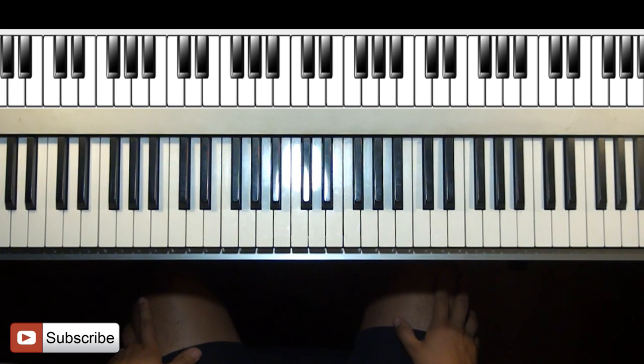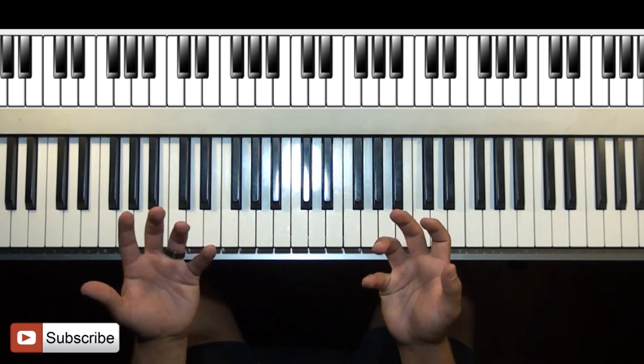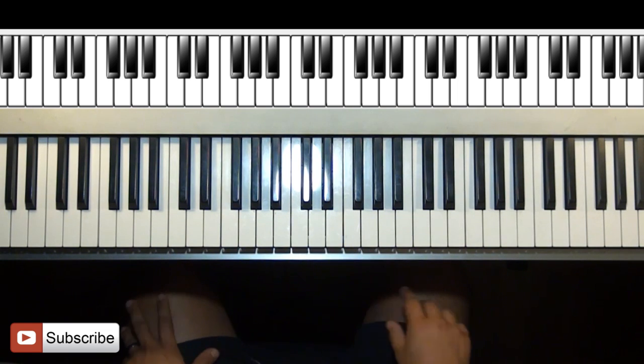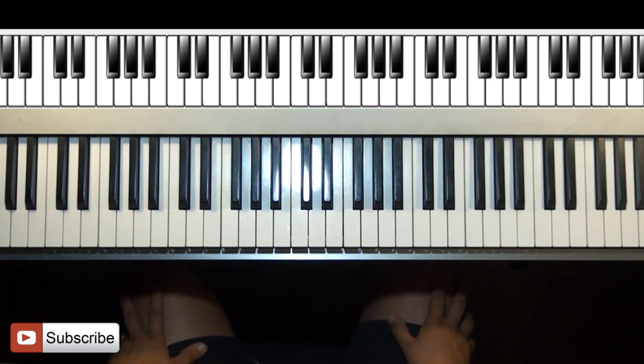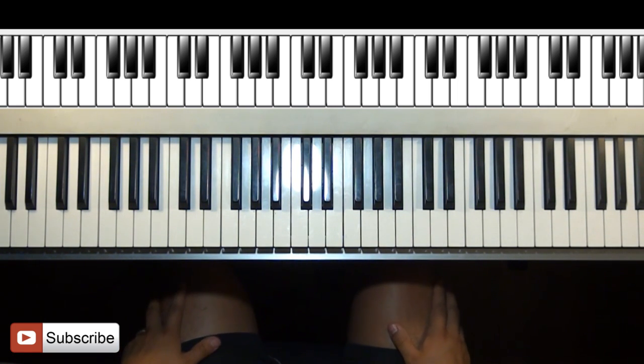All right, so first things first, you need to understand what a minor chord is. If you don't understand what that is, go to my website. I have free downloadable tutorials that will discuss some of the basics of piano for you. Go to the products list, then go to the basics category and find the video that talks about minor chords. Learn what a minor chord is, be able to identify it, then come watch this video and you'll be able to get much more out of it.